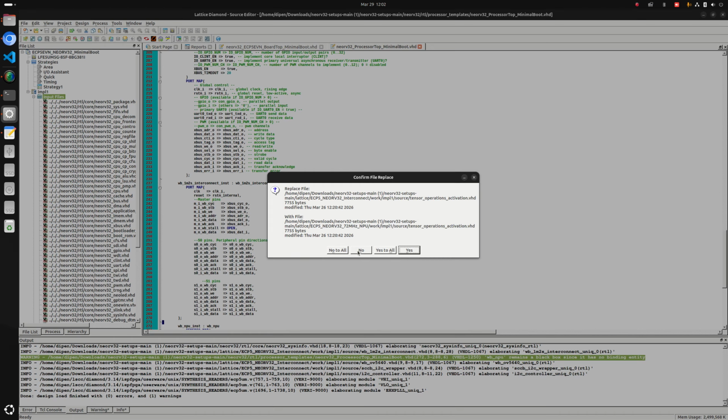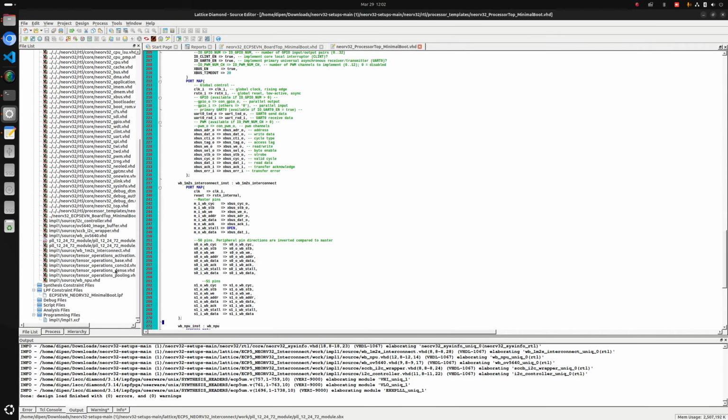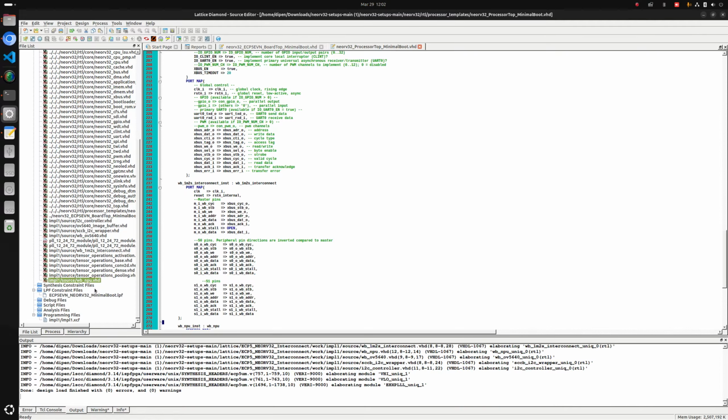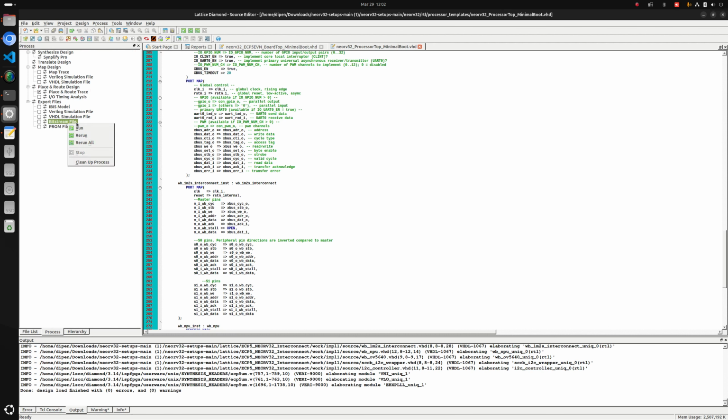Oh yeah, I added them already. Anyway, the warning's gone and we have everything, so we can try to generate a bitstream now.